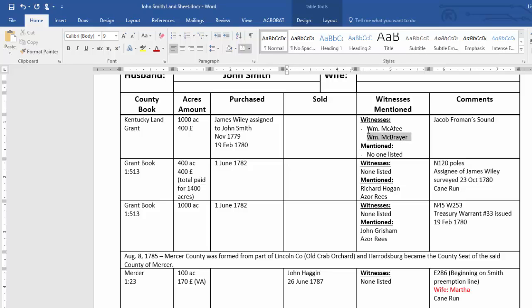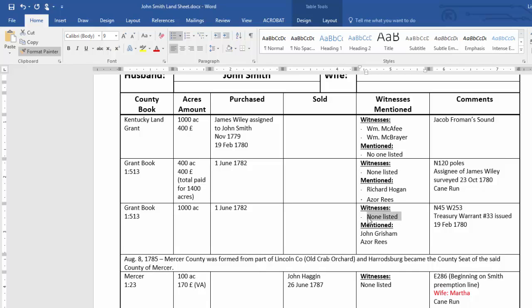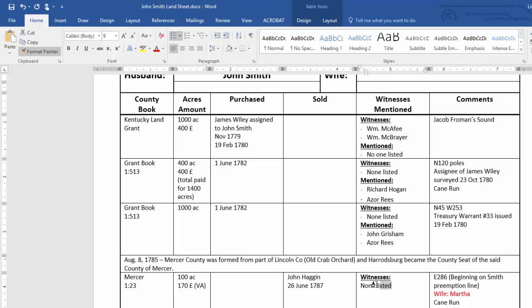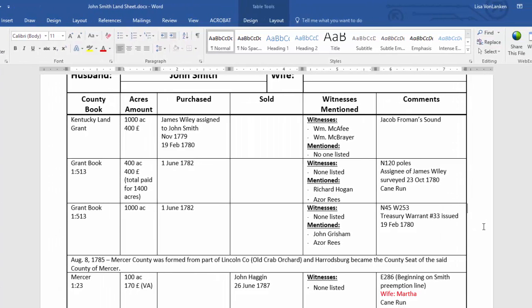So if you want to use it multiple times, highlight your text with the formatting that you like, then double click on the Format Painter, and it will hold that formatting until you have gone through all of the different sections that you want to apply that formatting to. And when you're finished with it, click on the button again and that turns it off. So now you can go through and take a look at this and decide if there are areas that you would like to bold or change the font size of. You can apply some bullets.